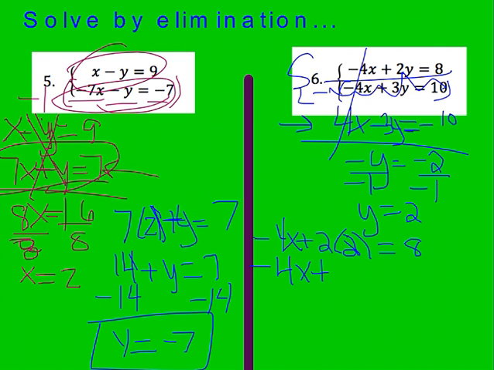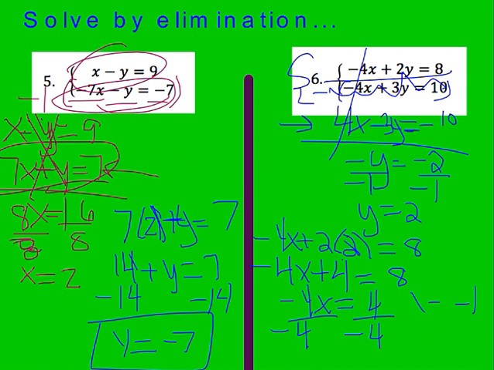Goodness, you know that whole multiplication thing? It's hard. 4 is equal to 8. So when you subtract 4 from both sides, you get -4x is equal to 4. Last but not least, you need to divide both sides by a -4. So then you end up getting x is equal to -1.